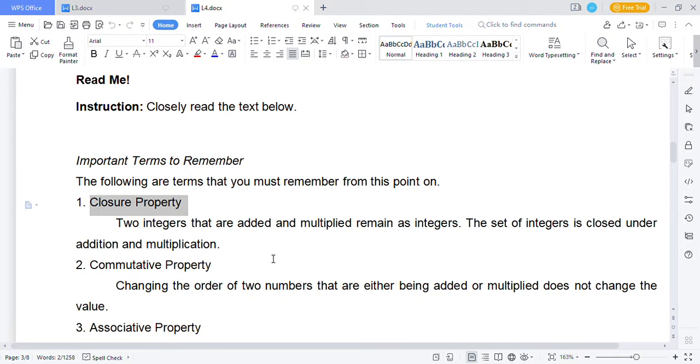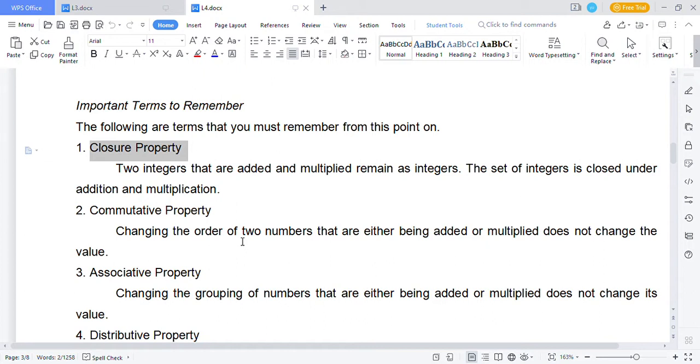That part is what we call the closure property. If we add or multiply numbers, the answer will always be a number. It is not possible that you multiply numbers and your answer is letters; that can no longer be called the closure property. The closure property is when you multiply different numbers, the answer will always be, for example, real numbers times real numbers, the answer is still real numbers. And we call that the closure property.